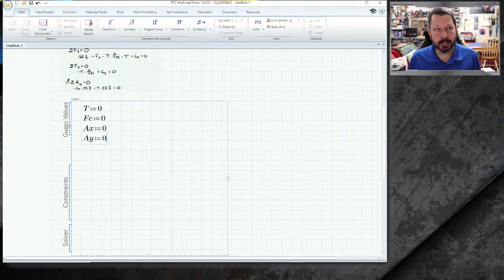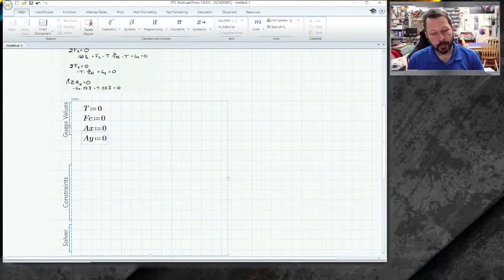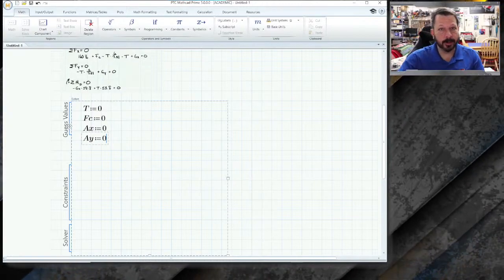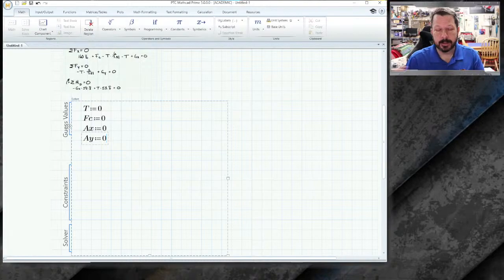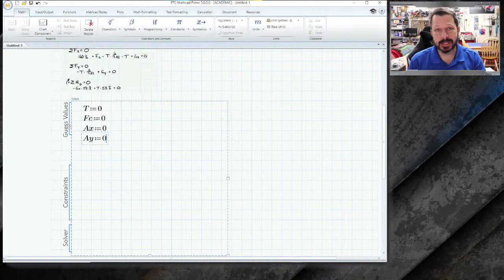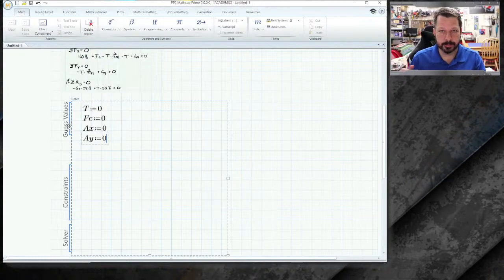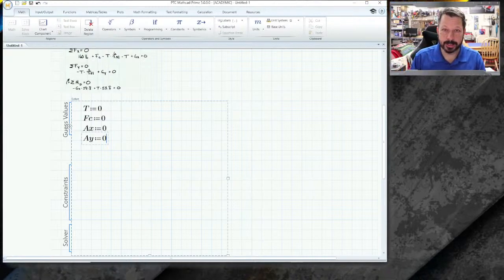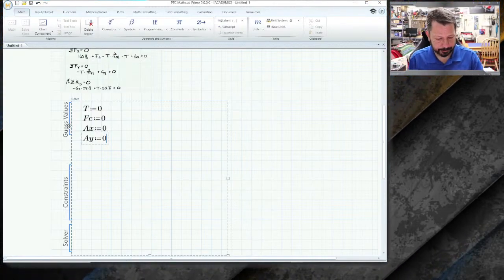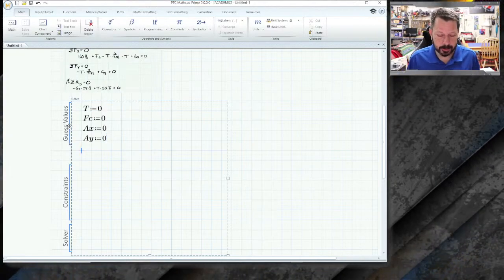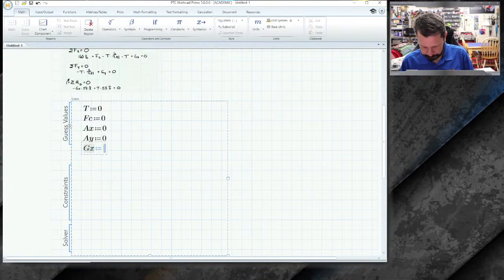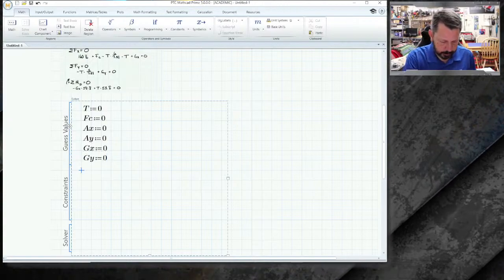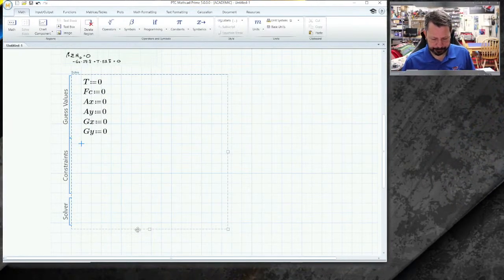And these can be any realistic number. The point of these initial guesses is to go in and, if there are multiple solutions, to be kind of close to the one that you think is correct. Like for instance, there might be positive and negative solutions to a polynomial or something. If you give the initial guess closer to the one you're interested in, it's more likely that the solver is going to actually find that one instead of the other one that you're not interested in. So here, there should only be one solution for all of these, so I'm just putting in 0. That's all of them, right? 1, 2, 3, 4, 5, 6. So that's all of our initial guesses.